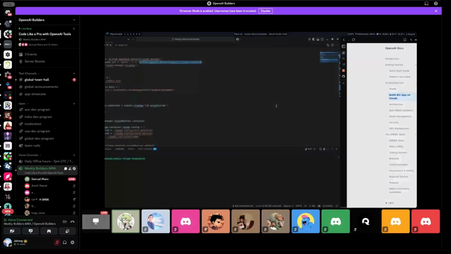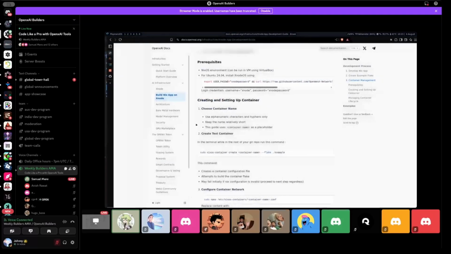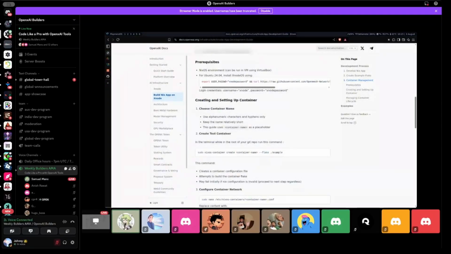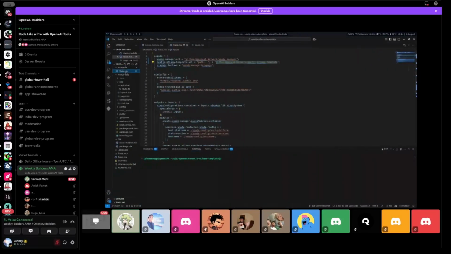Then to actually deploy the app. So first you will be developing, but you can also attempt to deploy this template app to make sure everything's installed correctly. You should choose a name for your app. And then you run these commands, which is nixos-container create, whatever name you choose. And then the flake should reference this example flake.